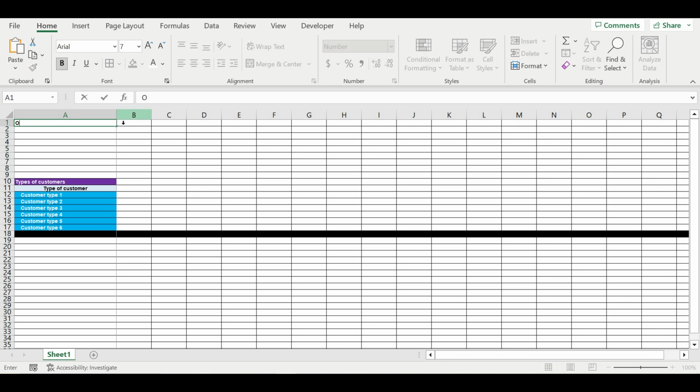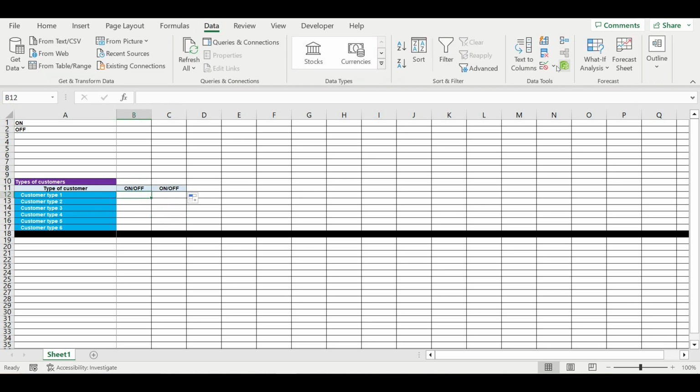So what we are doing is creating on, off. So this will be on, off. For this column, we'll be using data validation.